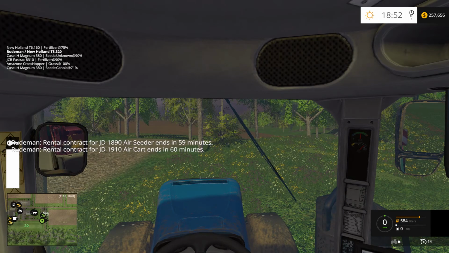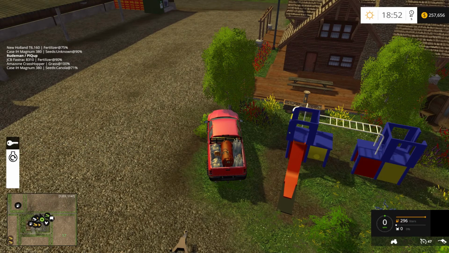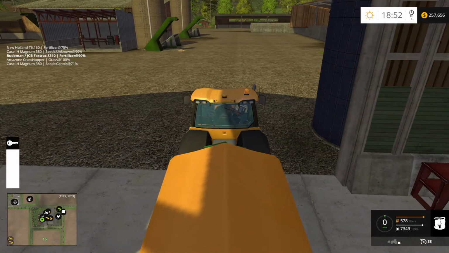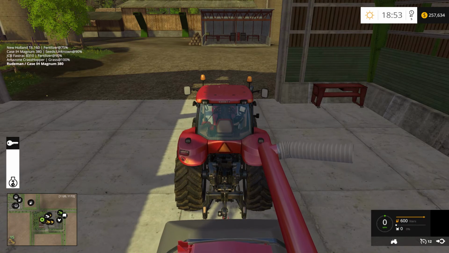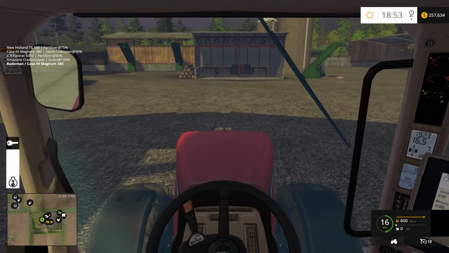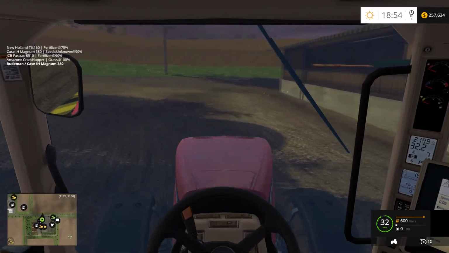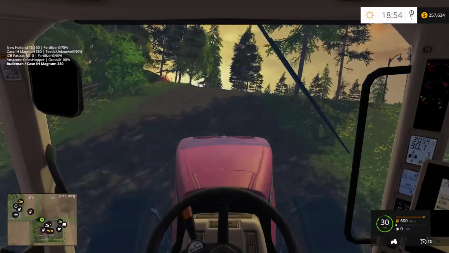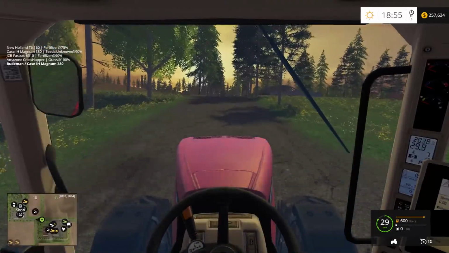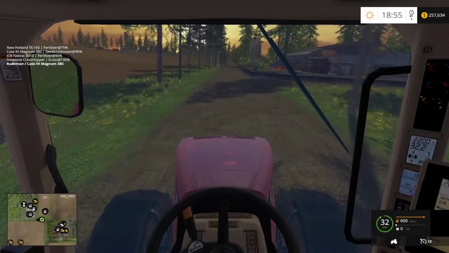I'm going to jump in my pickup truck. Actually, probably not the pickup truck. Let me get a tractor. Do I have a Case? There we go. Let's grab this guy. And I'm going to swap up those horses for this. Now, I don't need it because I've already seeded for this harvest, but I'm going to probably get this done today. Get rid of some of the equipment I have.